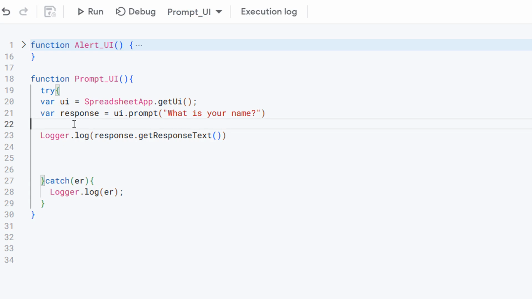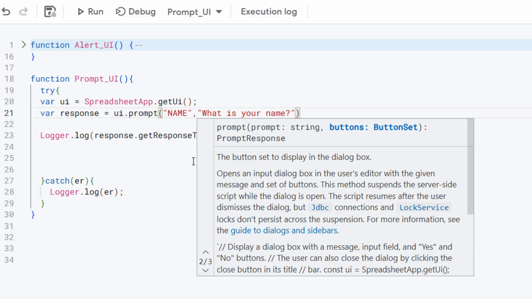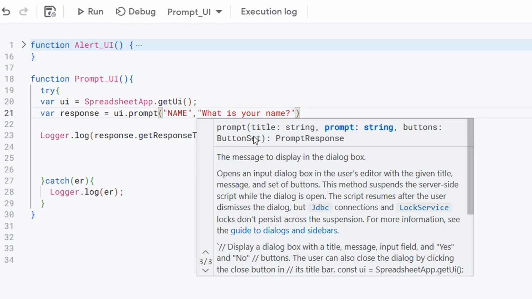Now I want to update it, like I can write here the title. I added the title as a name, then comma, then if I go to the next page reference, you can see first it will be the title, second it will be the prompt, and third one will be the button.